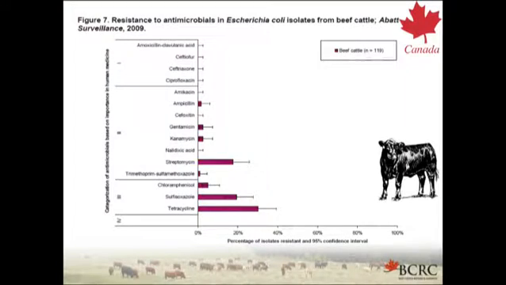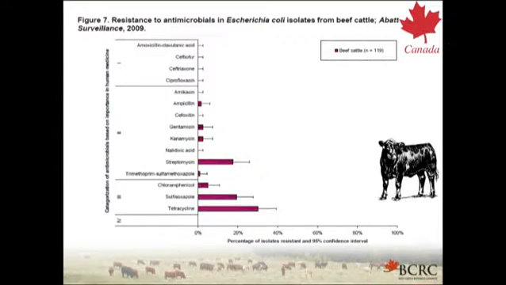CPARS is easier to say, but they do routine surveillance of antimicrobial resistance in cattle entering feedlots or entering packing plants, as well as in retail meat samples that they pull off the shelf. And so we got some slides to show that as well.